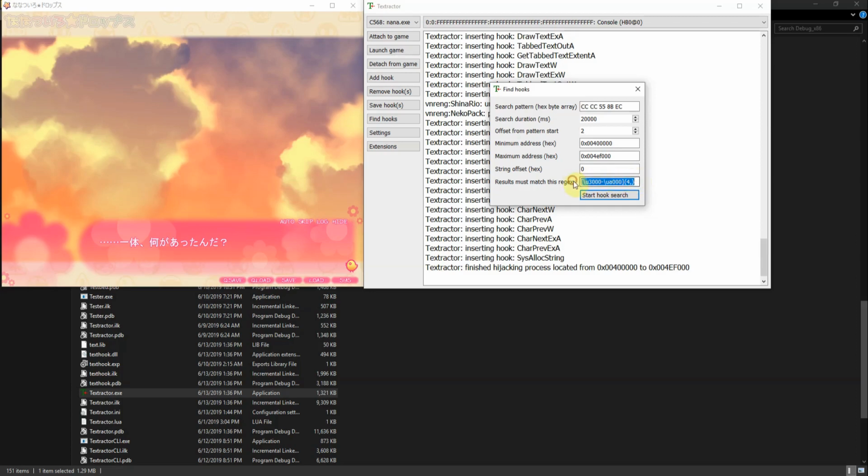And for pretty much any other language, you want to use this pattern. Anyway, so this game is Japanese, as you can see. So I'm going to use the CJK pattern.